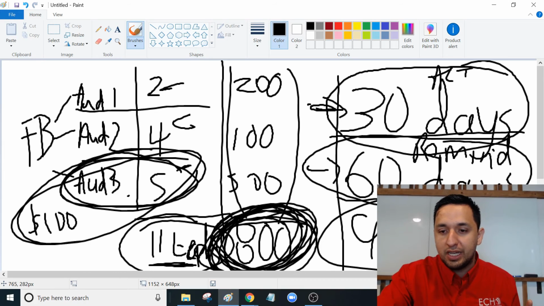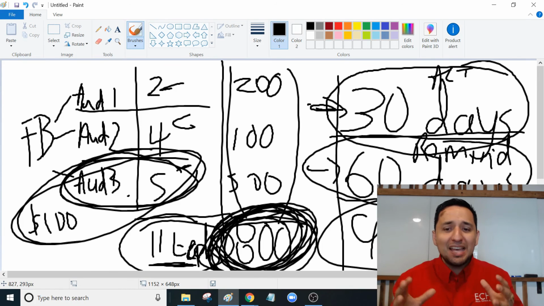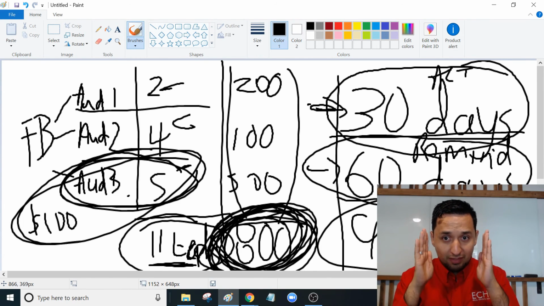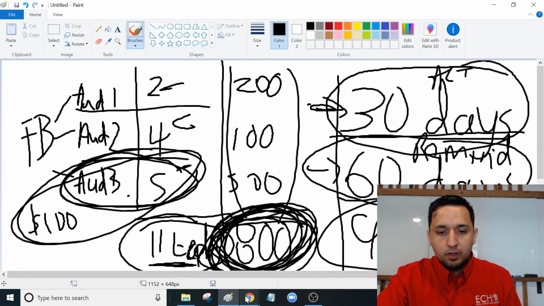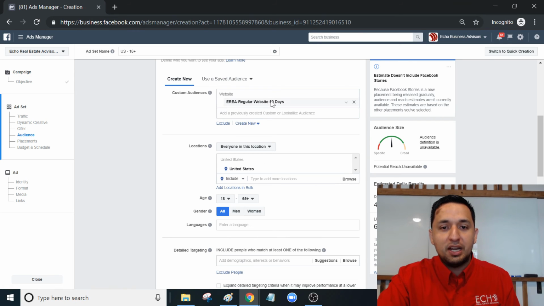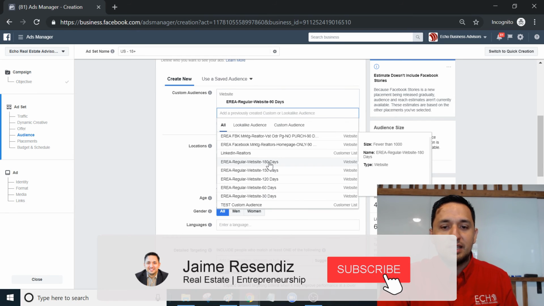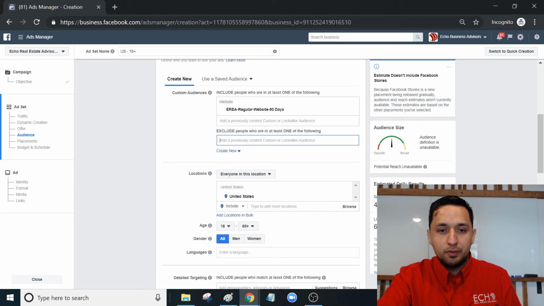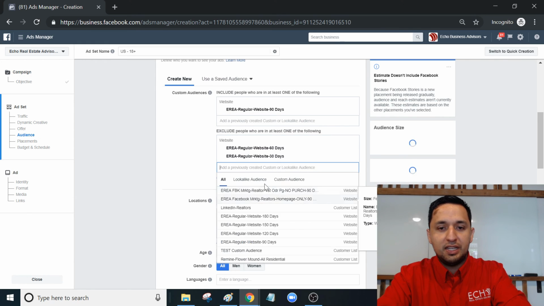Going back to the example over here, you want to craft a message specifically for those people that are in between 60 and 90. So 61 and 90 days. There's that third month back that you're trying to account for. How you would do that is if you separate everything out like you see here, the 30, 60, 90, 120, 180 days, what you would do at this point is you would hit the exclude, and you would exclude those people that are recent, the first 30 days and the 60 days.